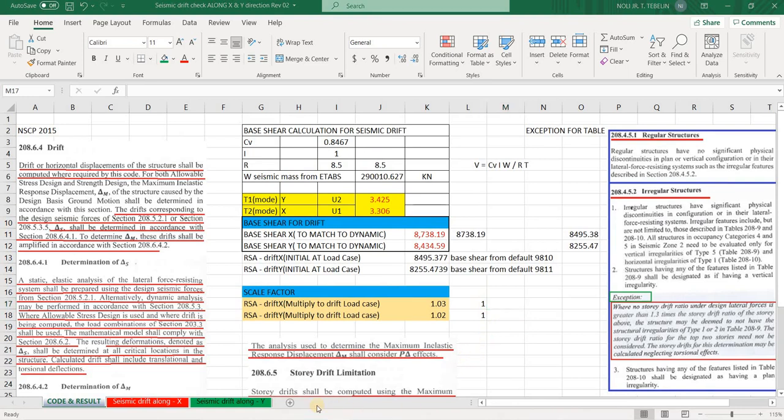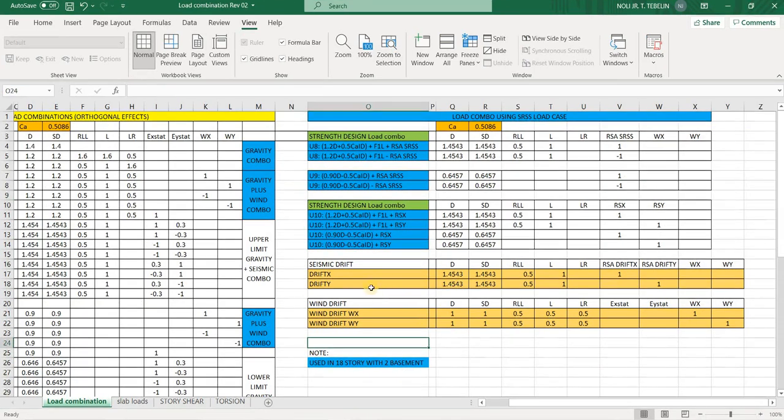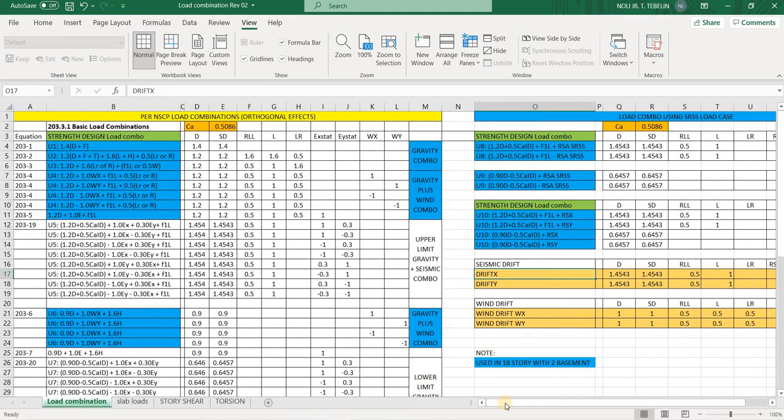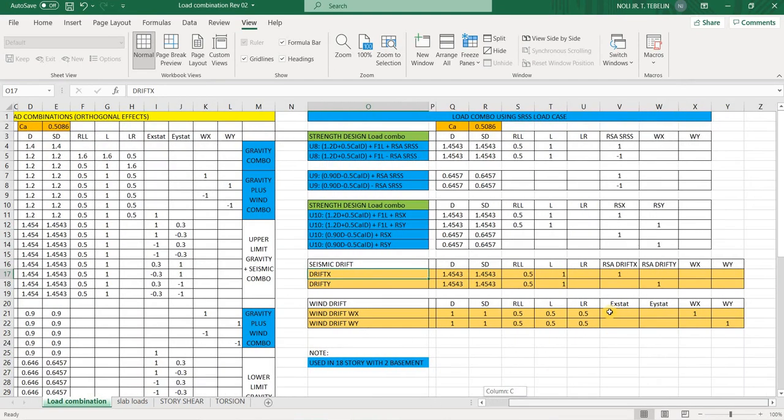So I will go to the drift. So we have a seismic drift for base shear using the time period 1 and the time period at mode 2.